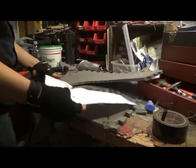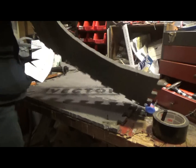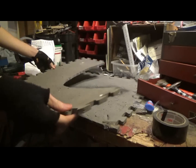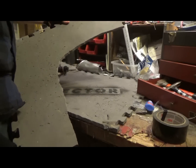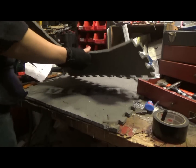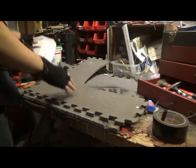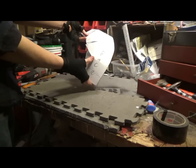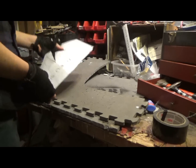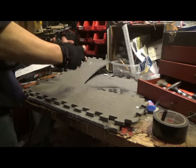I traced out this template onto some of this half inch foam that's used for flooring in workout places, I usually see it at gyms. I traced it onto that, cut it out two times, and then folded it and taped it down like that. Then I used the duct tape to hold it in place, and made two of these since I traced it out twice, and then put those together.